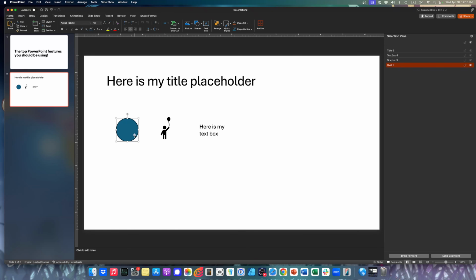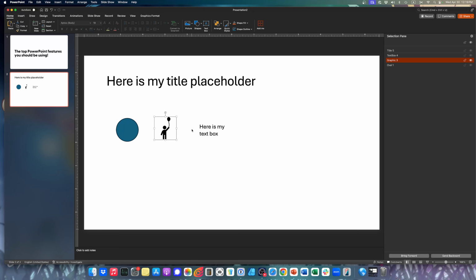So it lets you see everything that you have on your slide. And here are the different ways that this is actually going to be really helpful. For one, if you have a lot of objects on your slide and maybe you're having trouble clicking into it, you can find it here. I'm just using my keyboard now, the up and down arrow. You can use this to select an object if you're having trouble. And that's one way it can help you design things a little faster: if you select it in the selection pane, then you can move it on the slide.